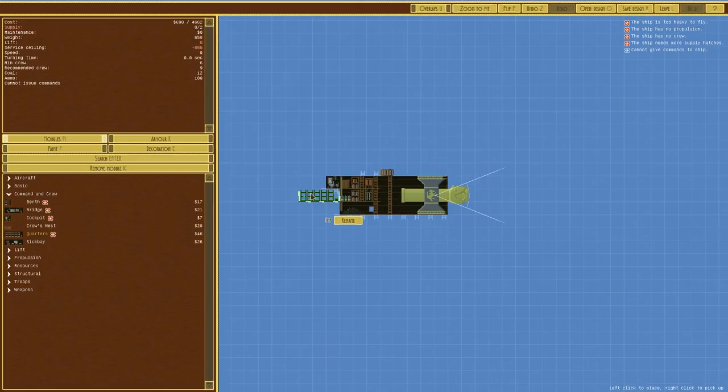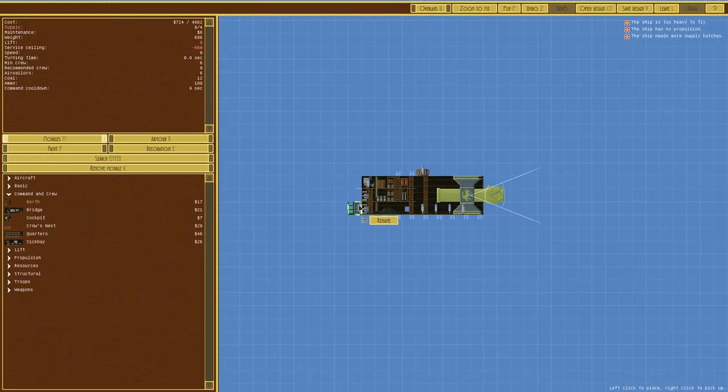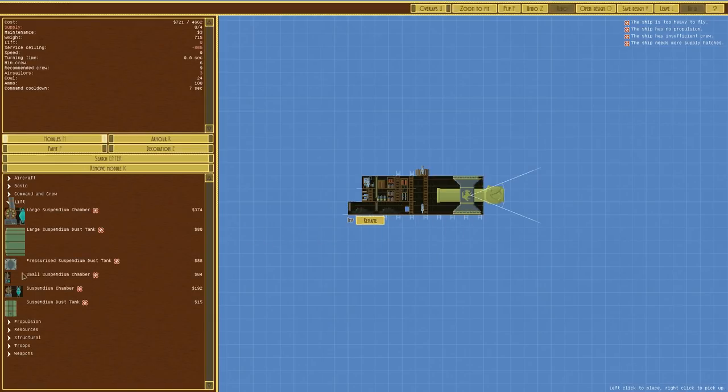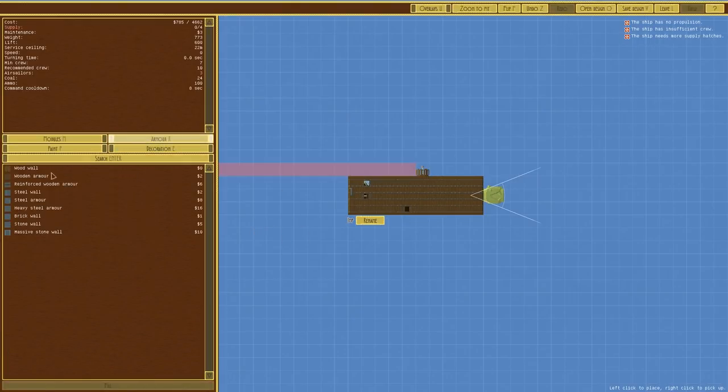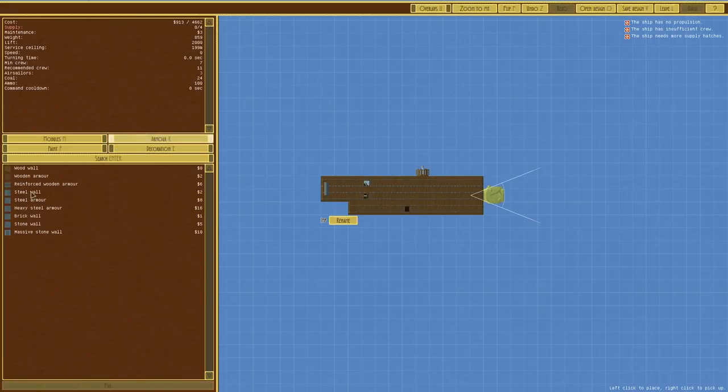We haven't yet got the thing on the back yet. That's 6, the propulsion on the back. We could do that. That'll give us 9. Then when you consider in terms of propulsion, oh, we haven't got a way of keeping this in the air, which is generally suboptimal. We'll go for lift, and I think we can just fit that in there, which is service ceiling 22 meters. Armor is only wooden on this one, so maybe it's best if I sort of put a bigger suspendium chamber in there. 200 meters service ceiling. Armor, if we go for a steel armor, fill that would be 1,100.